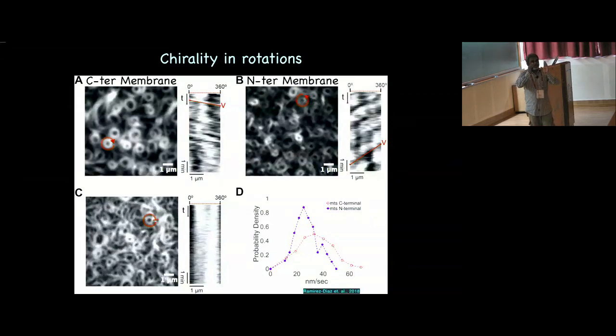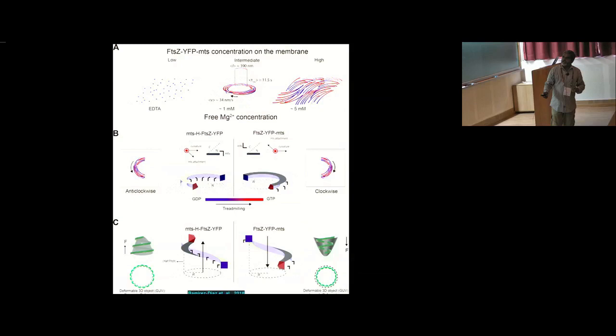No, the single filaments of FtsZ themselves are just this much in length. Either by EM, it's estimated to be 120 to 150 nanometers. And this paper measures by single molecule tracking, as long as they can see before it falls off the membrane, assuming that they are passing through the entire subunit, they measured 340 nanometers.